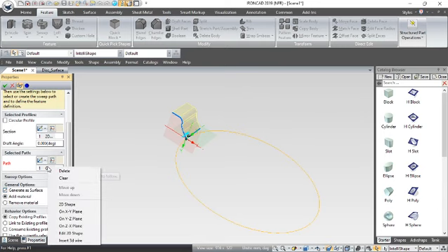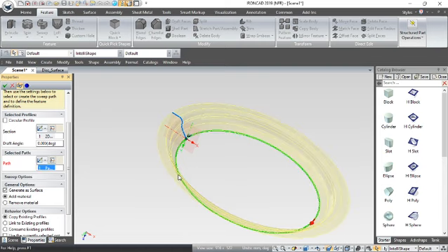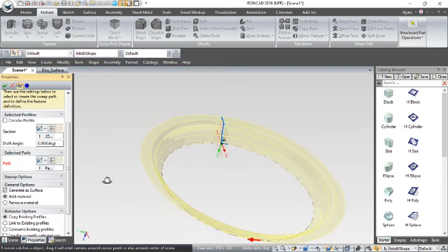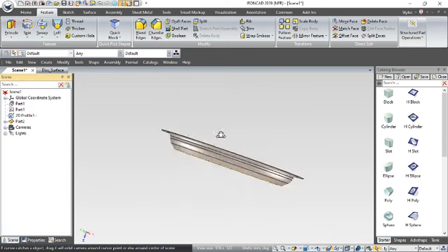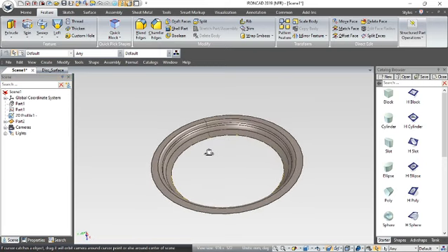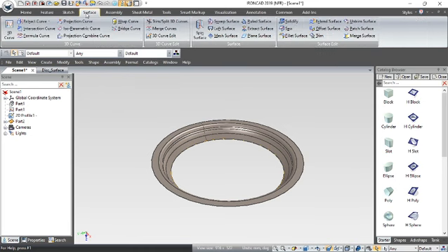And I'll clear the path there, and select this curve as the path. And you'll see that it previews that path around that circle. Select the green tick, and effectively we've now got our profile here. Also, this has obviously got a solid base to it. So what I'll do, I'll go back to the surface tools.